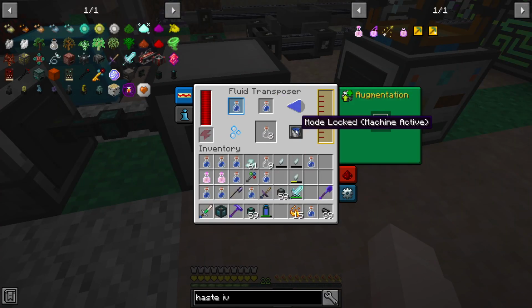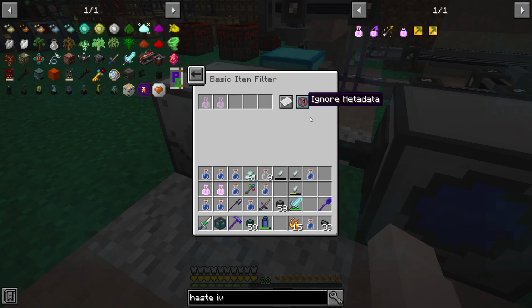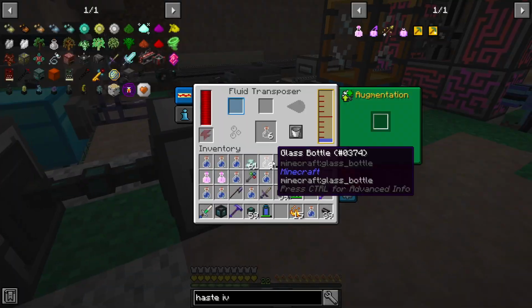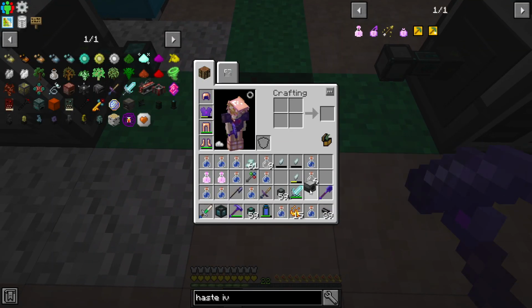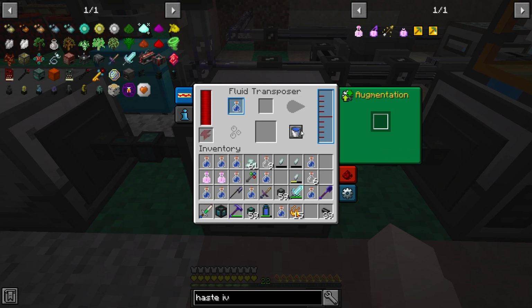But wow, what an annoying thing. Look, what's happening? Okay, match metadata. How about now? Are you going to stop it now? I have to break this. Are you happy? If this still pulls the wrong items out.